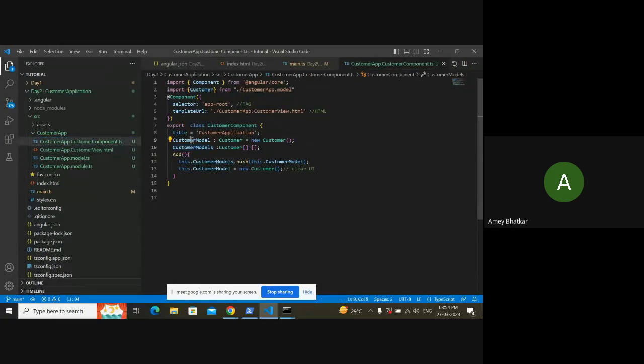We are doing the two-way binding, so it's already bound with the HTML, right? So we just need to push into our customer model, or our array, and we get hold of it. Okay. Then we are reinstantiating our customer model so that everything on the UI will be set to null or zero, because when we create a new instance, it points to a new memory location, where we don't have a reference to our property or a value for it. So this is reinstantiating, or clearing the fields. So far with me?